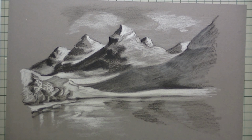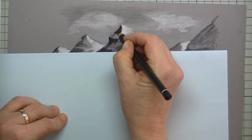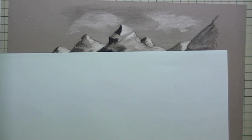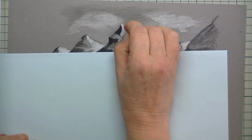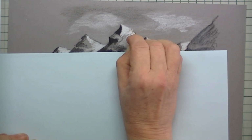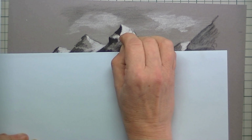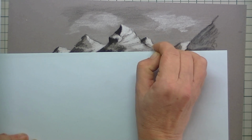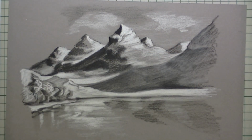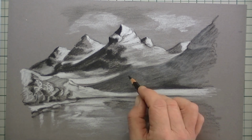And here for the top of the middle mountain, which one I want to get the most attention, I really put the white and the black next to each other. So that's a lot of detail there, and a lot of courage, of course. So that one pops out really harsh. And because I've drawn in those white top of the mountains, I put it in a little bit, of course, again into the water.